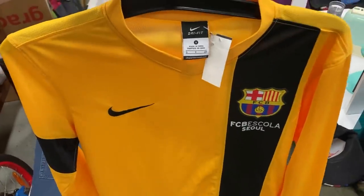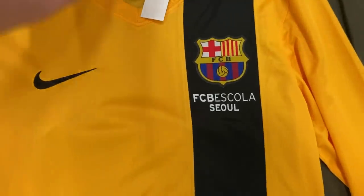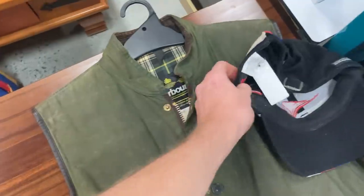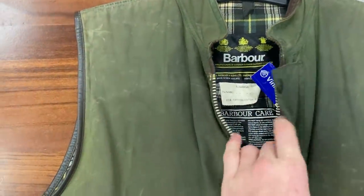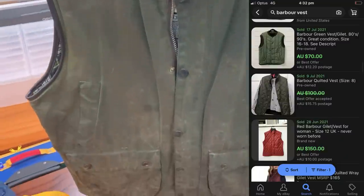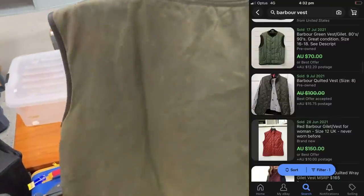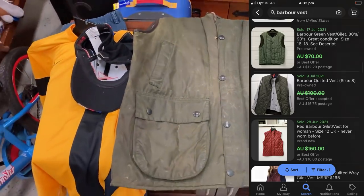I found a jersey as well — I love my jerseys. It is a size small, which isn't great, but it's the sole Nike genuine jersey and it was only $8, so I grabbed it. We've also got the Barbour vest. Now this one was worn — it's an outdoor jacket at $8. There's definitely some wear on there, but the brand — my goodness — I didn't realize how good a brand it was until I did my research. Another one to be looking out for.